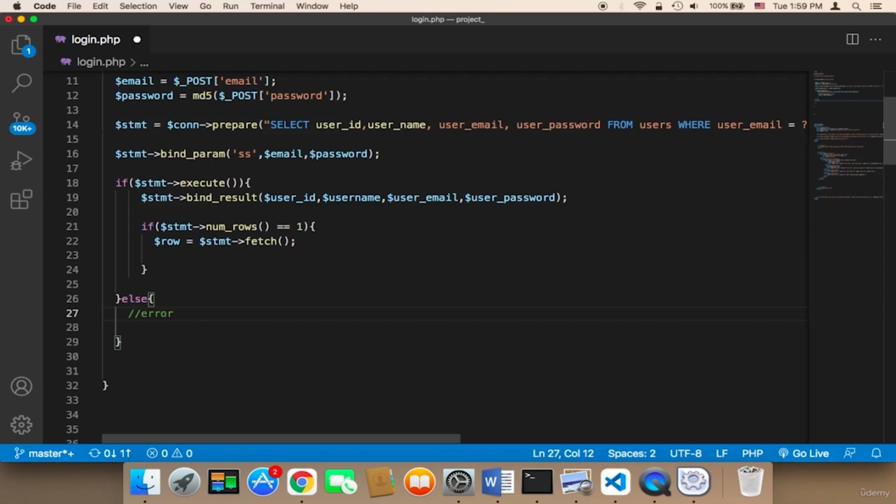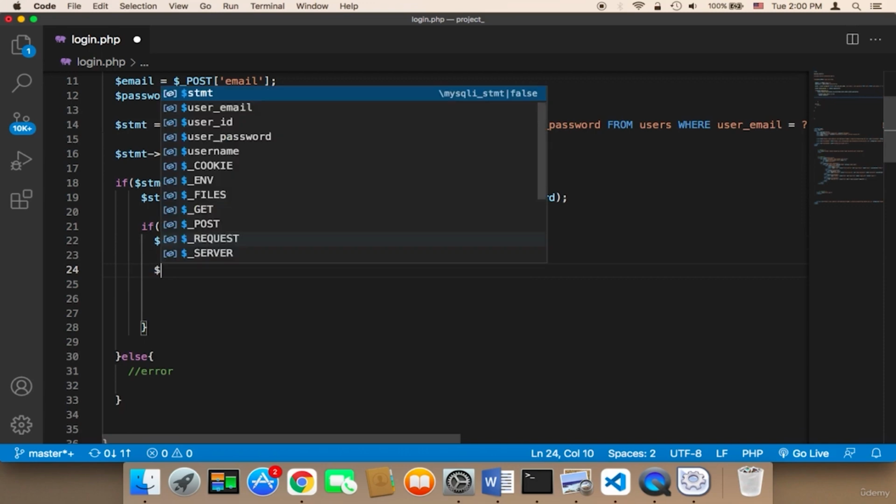Now we want to get the result from the database. So we can use this row in order to access these parameters, or we can use these parameters immediately. So if we decide to use these parameters immediately, there is no need to store this in a row. We just need to say fetch, and then we can store now everything in the session.